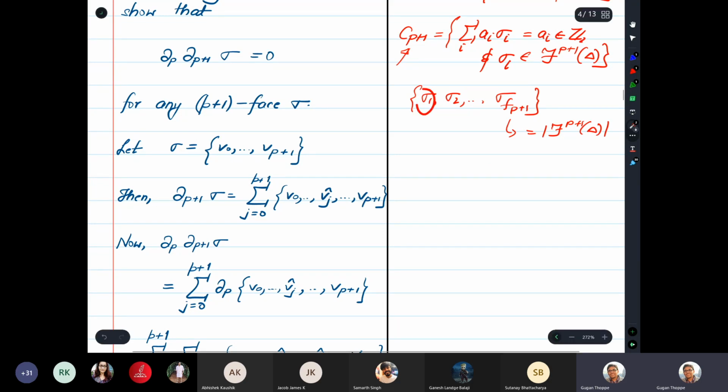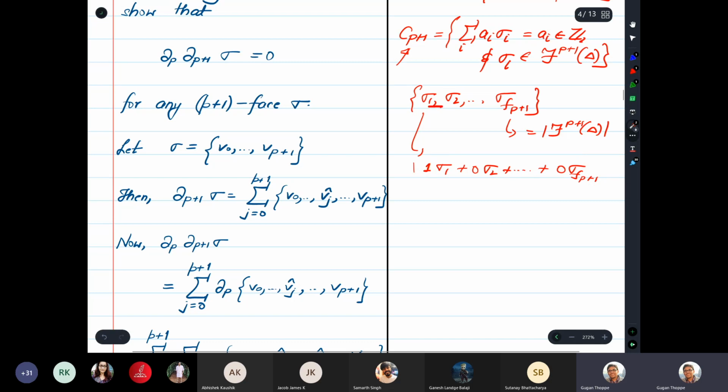Again, you have to appreciate that when I write σ_1, σ_2 here, this has to be interpreted as the p+1 chain where you have 1 in front of σ_1. So this should be 1σ_1 plus 0σ_2 plus and so on plus 0σ_{f_{p+1}}. I understand that I'm repeatedly emphasizing these minor things, but based on my previous experience, when I write σ_1, people interpret this as referring to the set σ_1. That is not the case. When we write it as the C_{p+1} vector space, you have to implicitly recall that C_{p+1} is made up of chains. So this cannot just mean the set, it has to mean this p+1 chain over here.